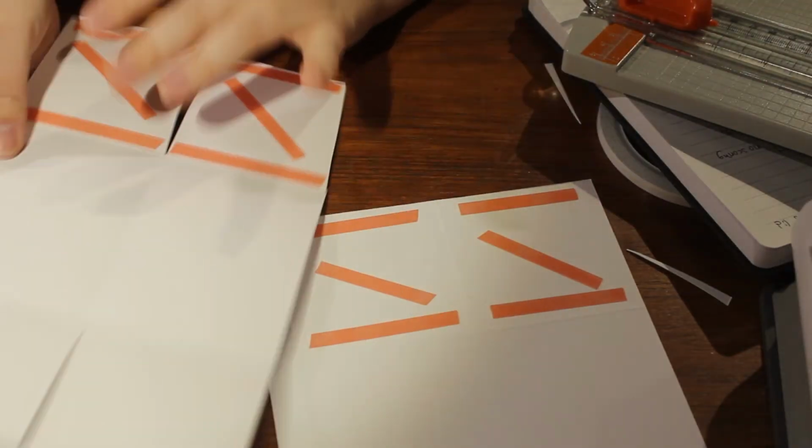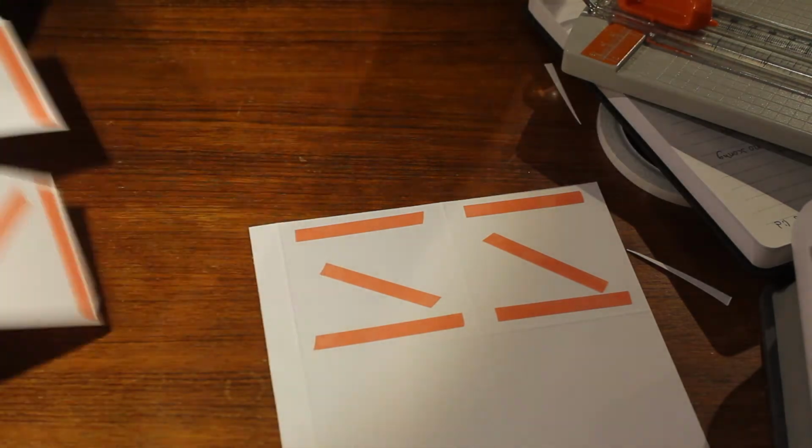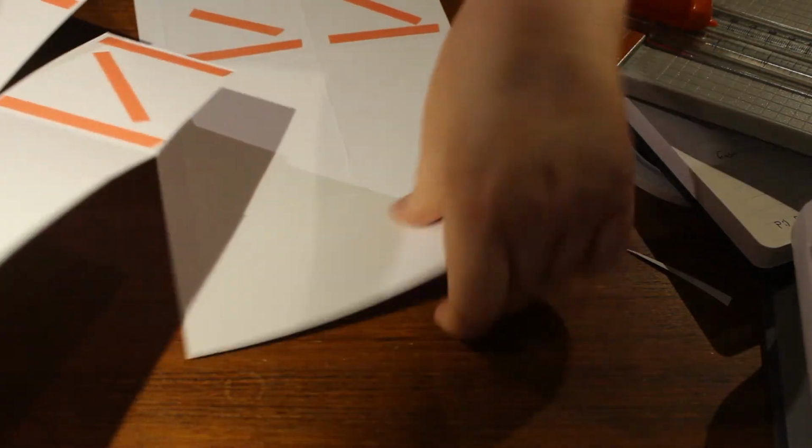So, okay, my camera is very strange. It said half battery, now it's full. So we will see what happens.